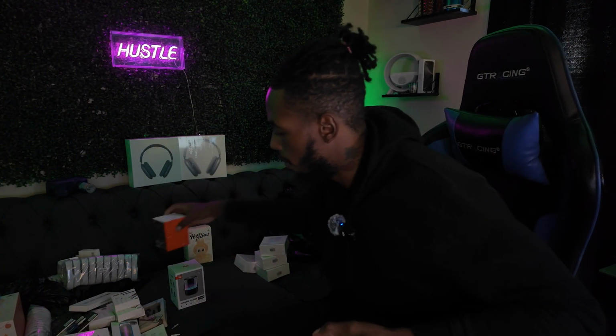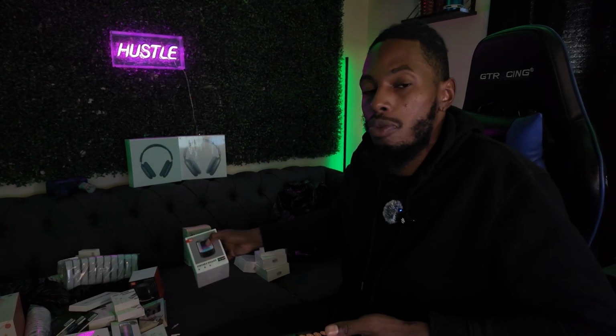All right, let's do speakers. These speakers right here, we already know this is going to sell for $25. This is a portable speaker, but it also is waterproof, very good quality. I like small speakers as they sound better. This right here is a portable speaker that lights up as well. We'll do $35 for this one. This is actually a really popular seller, okay? And I have more videos on these speakers too, because these speakers are actually really unique.